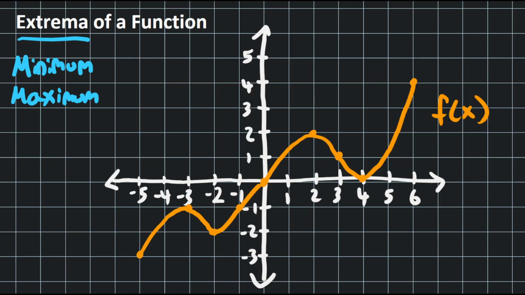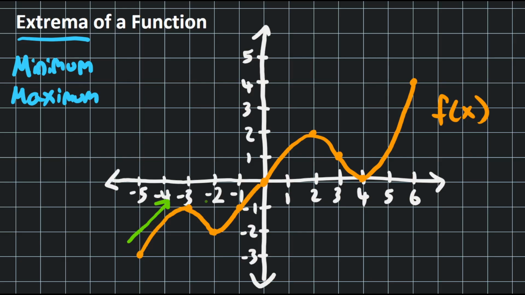So we'll be looking at this graph first. We'll be looking at this function drawn in orange, f of x. The first thing we're going to do is identify where this function is increasing and where it's decreasing. If you take a look at the left part of this function first, where it starts at -5 right here, you could see that this function goes up. It's increasing. If you follow it along here, it increases until this point right here at -3.